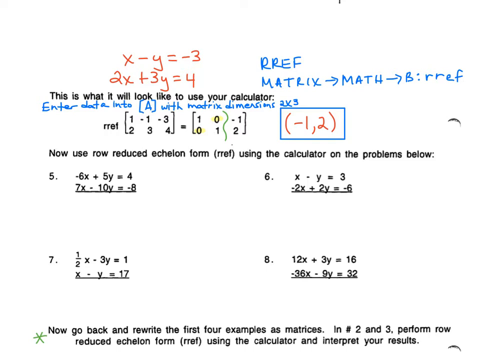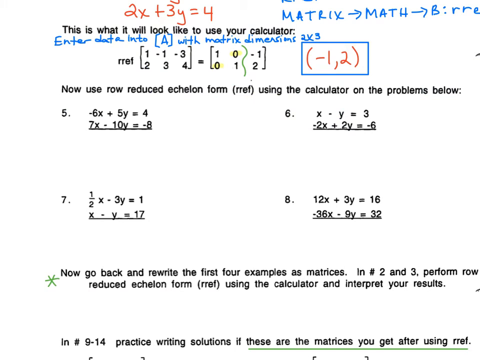And then we just need to learn how to interpret this. Sometimes I'll tell students, I put a little squiggly line right here to separate what are going to be coefficients and what are going to be constants. So here's how I interpret this matrix. 1x is equal to -1, because I've got 0 y's, and here 1y is equal to 2, because I've got 0 x's. So that indeed is my final answer ordered pair.